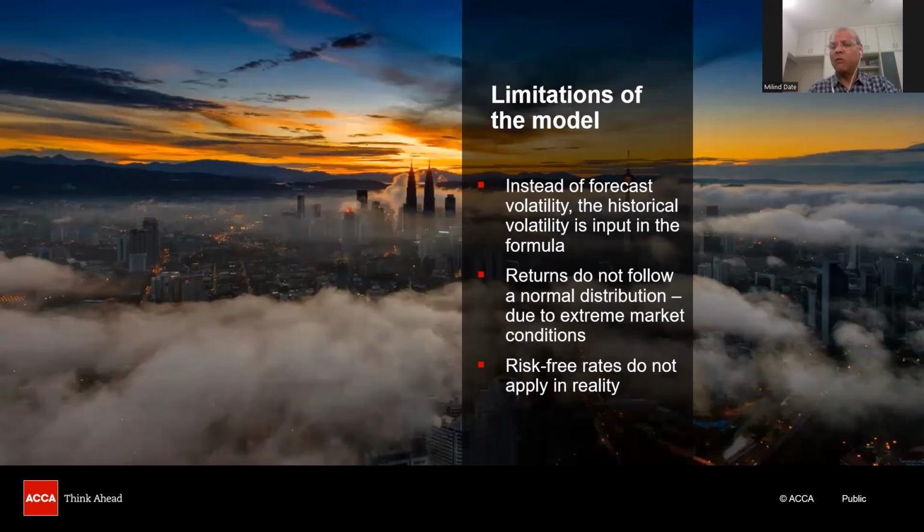Another thing is when we talk about volatility, fluctuations in the prices, the formula uses historical fluctuations and not anticipated future fluctuations. So that's one of the limitations. Ideally, what one can do is, of course, you can take the history of fluctuations and factor certain things. Thereby, you could estimate what could the fluctuations in the future be and input that in the formula. That will still be okay, rather than following the historical fluctuations blindly.